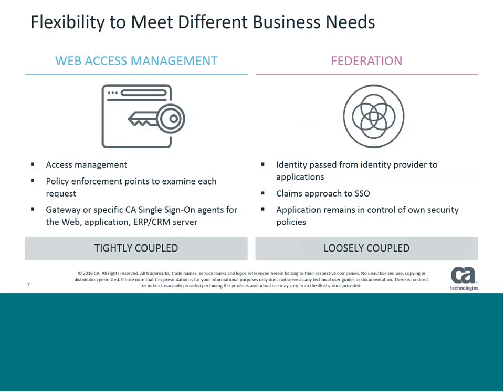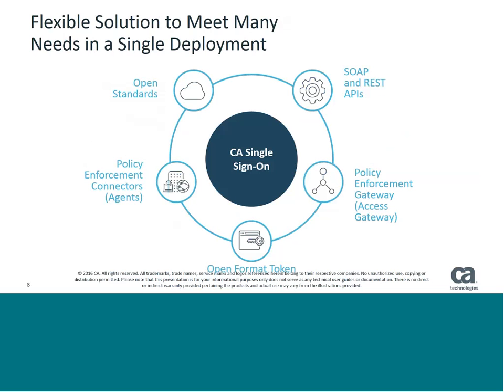Now, this is true for both scenarios, be it creating policies at the URL level for applications that don't use open standards, or leveraging open standards such as SAML and OAuth to enable single sign-on for applications which support these standards. The product is designed to provide architectural flexibility with both the reverse proxy gateway mode and an agent-based deployment option. So the customers can choose the model appropriate for their environment.